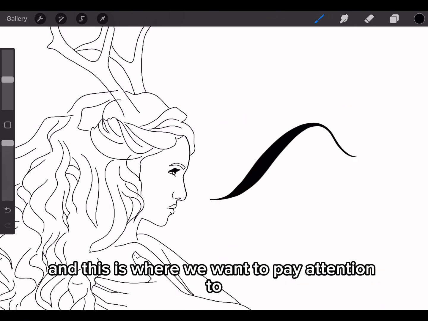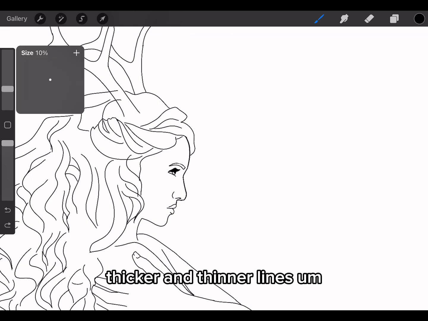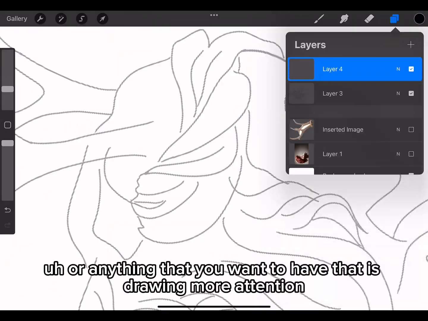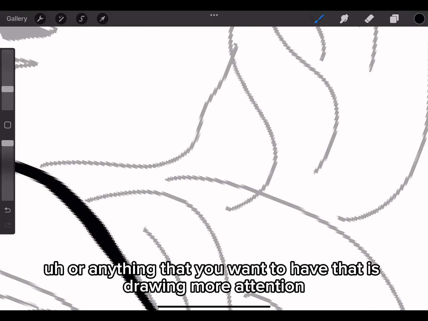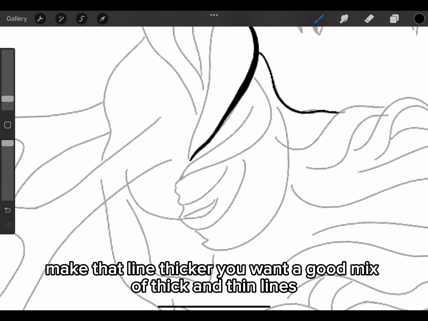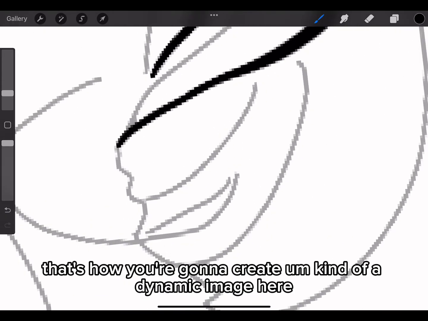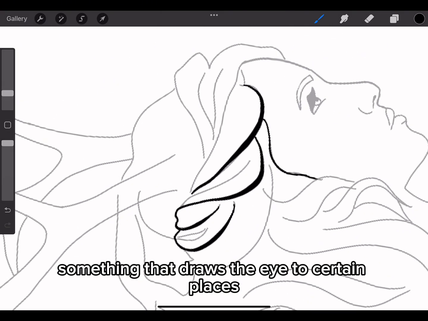And this is where we want to pay attention to thicker and thinner lines. Anywhere that there's a curve, or anything that you want to have that is drawing more attention, make that line thicker. You want a good mix of thick and thin lines. That's how you're going to create kind of a dynamic image here, something that draws the eye to certain places.